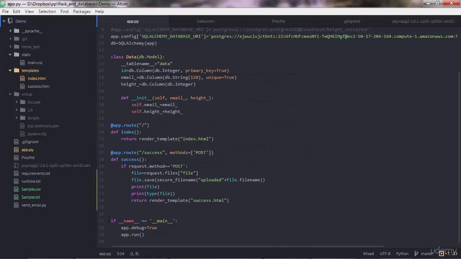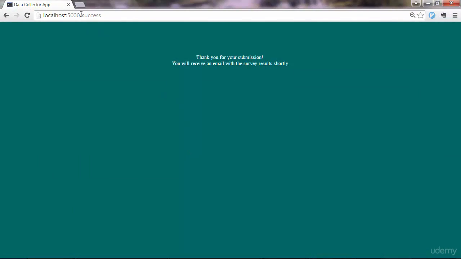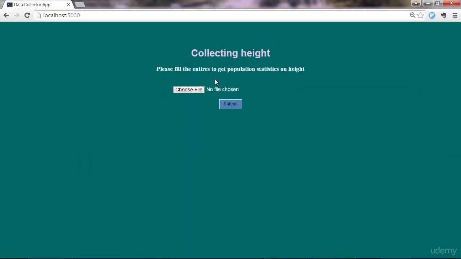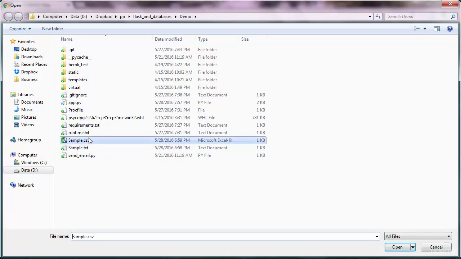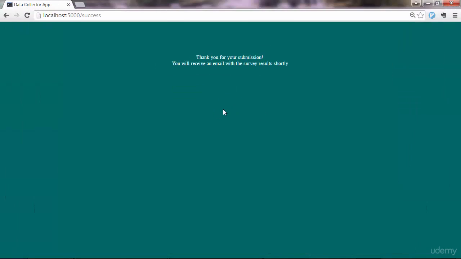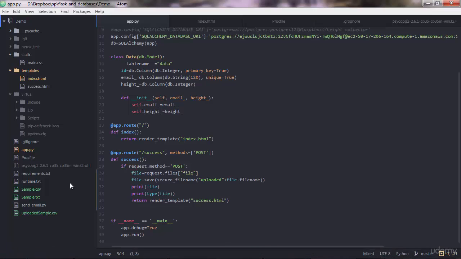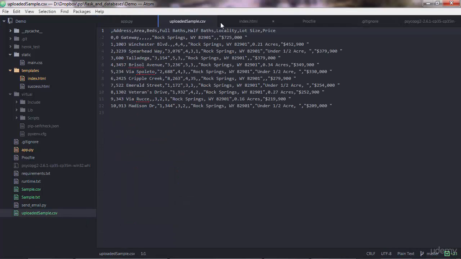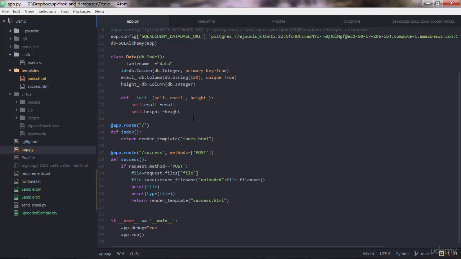Delete that and try to execute that again from here. Choose file, sample.csv, submit, and let's see it in here. Yeah, uploaded sample.csv again. Here it is. Great.